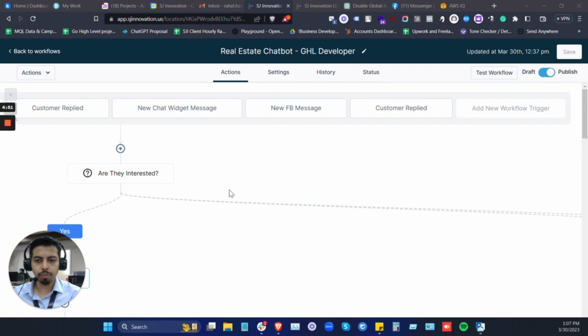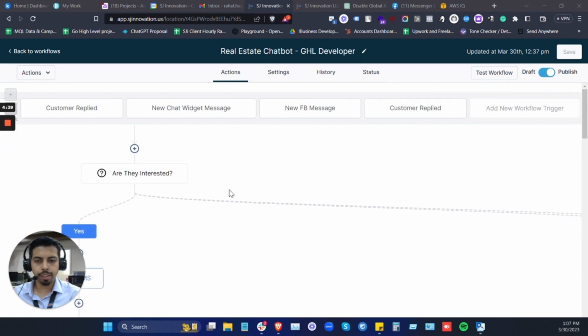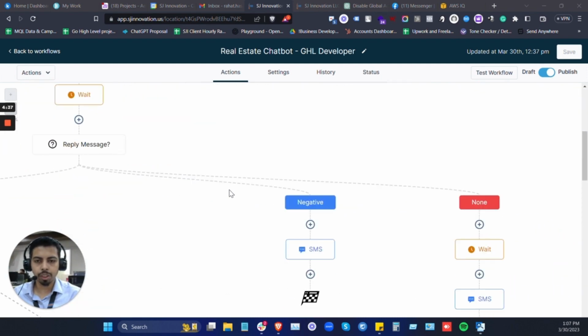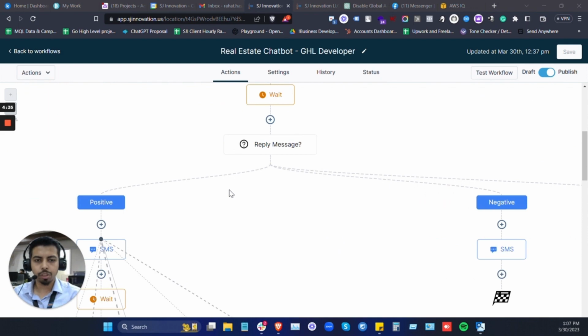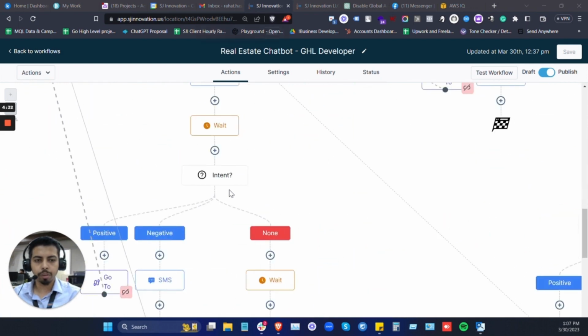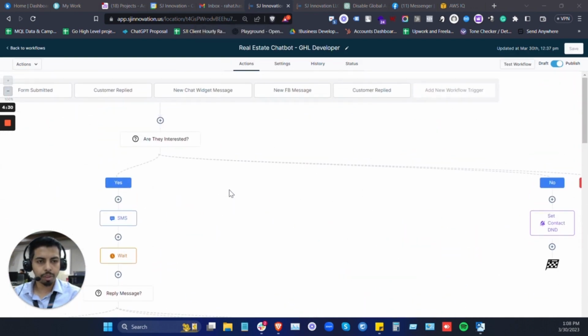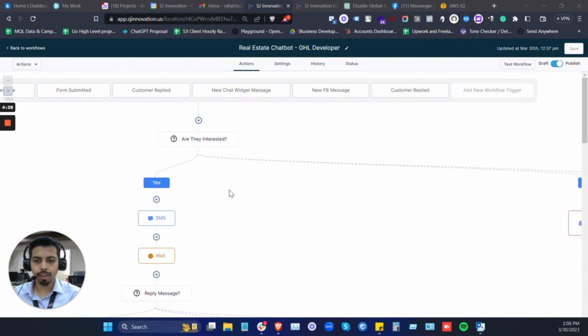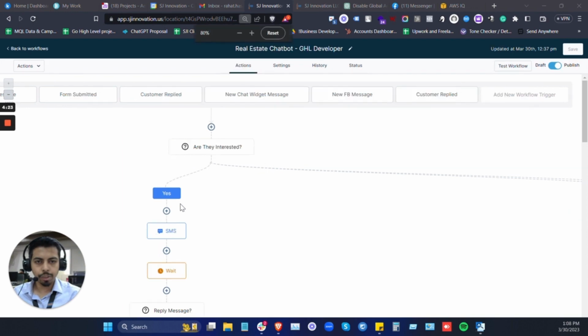One of our clients came in and asked for a real estate chatbot. So instead of using an AI option, we have used some manual option to create a basic chatbot that will just answer different questions, and based on these questions, it will give them a meeting link to book a meeting using our calendar. So let's get into it.